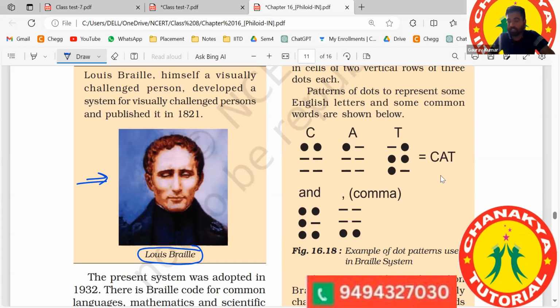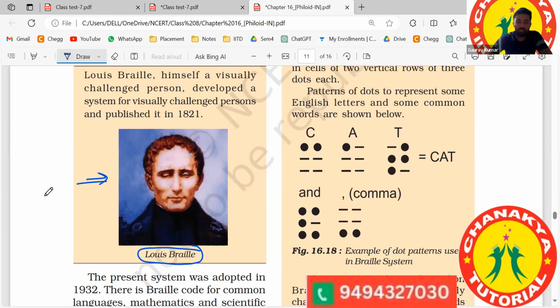What does losing the power of eyesight mean? That means they have a little bit of sensation, like if they open their eyes, they sense that there is something, but they cannot see very clearly. I have noticed one person in IIT Delhi. He used to walk with the help of a stick, but he is not completely blind. He goes from his hostel to the classroom, and he also comes to the library. He has less eyesight, so he cannot see everything clearly. That's why he uses a stick, to confirm if there is something or not. Otherwise, he has only a very slight idea that there is some object.